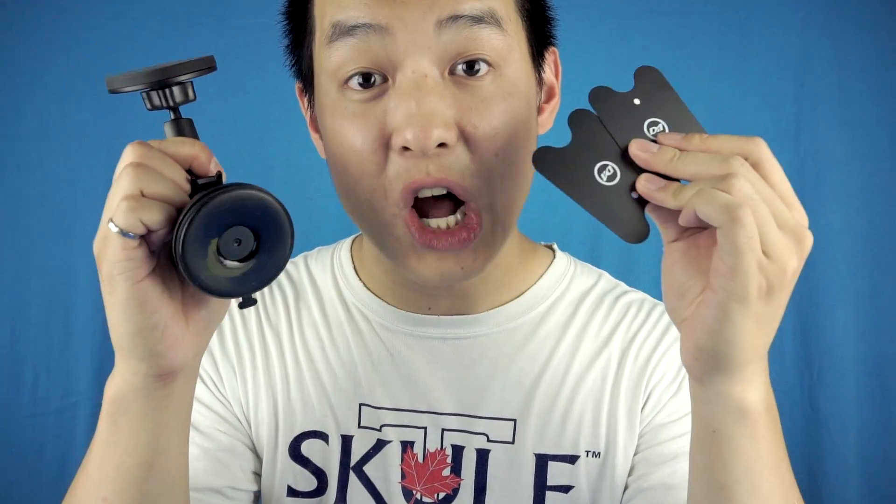You can pick this up for $35 on the Indiegogo website, linked below. You can also pick up additional packages that include the mag case, which is this very sleek leather case. It feels great on the face, and it smells good too. My favorite part of this case is these mag plates, which allow me to use any case I want.